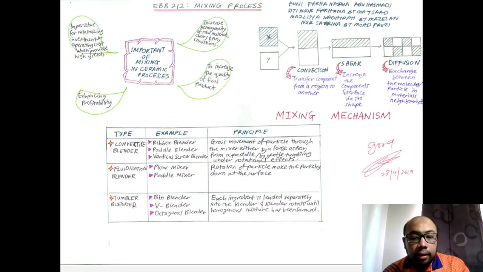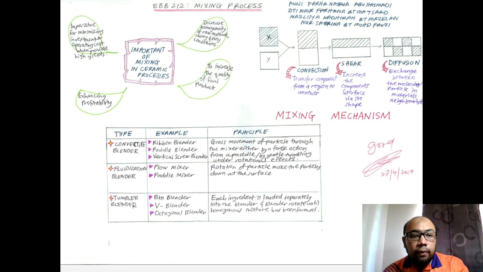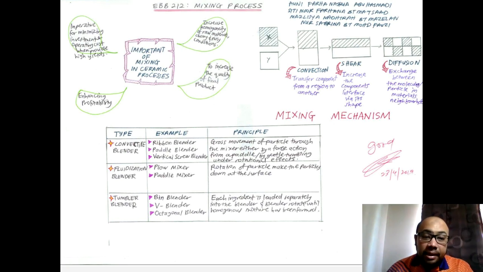Okay, number 2 is the fluid blenders, or we call them fluidization blenders. For this kind of blender, normally we have a flow mixer and also the paddle mixer. I think for this one you can Google it, or you can search on YouTube how the flow mixer looks like, how the paddle mixer looks like. For these examples of flow and paddle mixer, the principle involved is again the rotation.